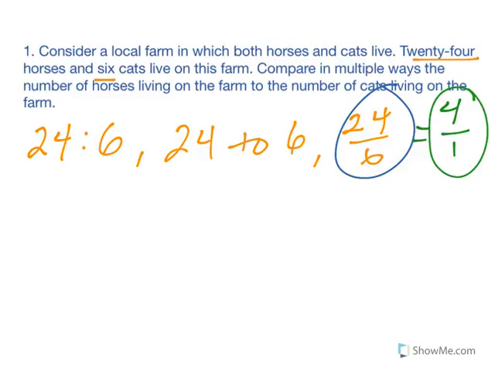If you're on this farm and you see 1 cat, there are 4 horses that compare to that 1 cat in terms of number on the farm. You can do more with that. You can also go cats to horses. I just did everything horses to cats because that's the way it was written in the problem.